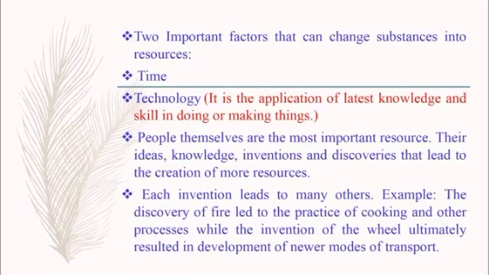Two important factors can change substances into resources. These are time and technology. So, there are two factors that are responsible for changing substances into resources. These are time and technology. So, what is meant by technology? It is the application of latest knowledge and skill in doing or making things.